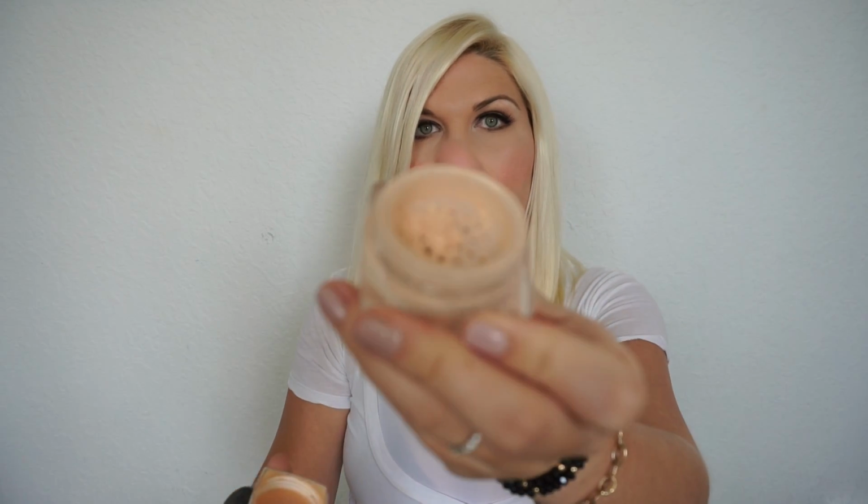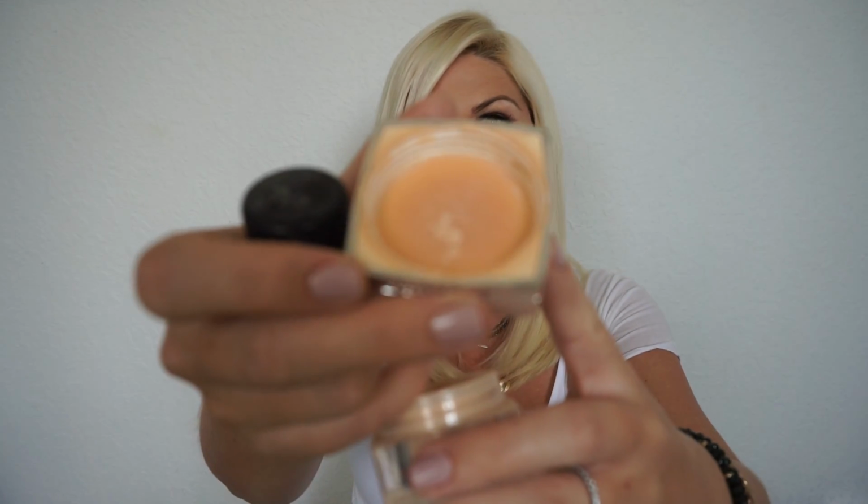But I take some of this, it's a loose powder. So it's already opened like that into my lid. So I take like a little tiny bit, tap it in my lid. I take my old Makeup Forever, this is the old kabuki brush they made. They have a newer one, which I've considered buying, but this one's just still so good for me that I just have decided to keep it and keep going with it.